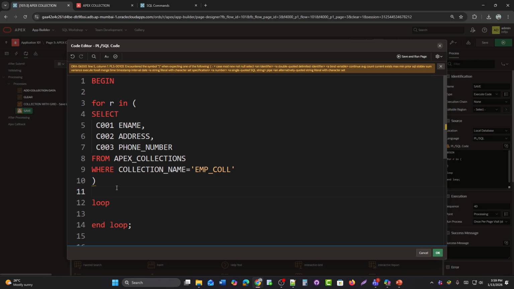After that, I will write an insert statement to insert data into the EMP table.